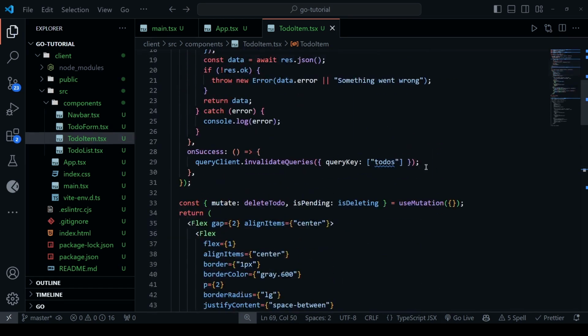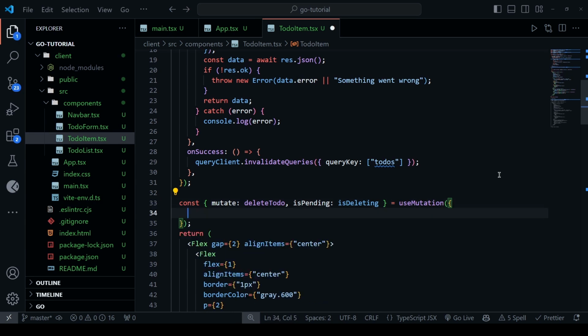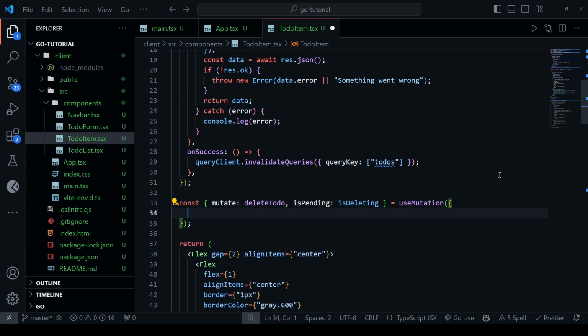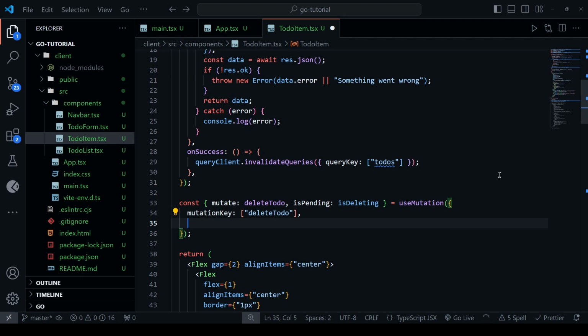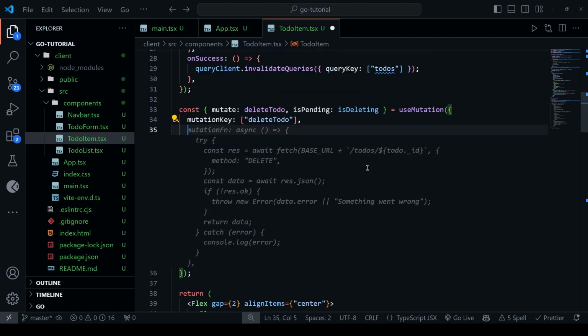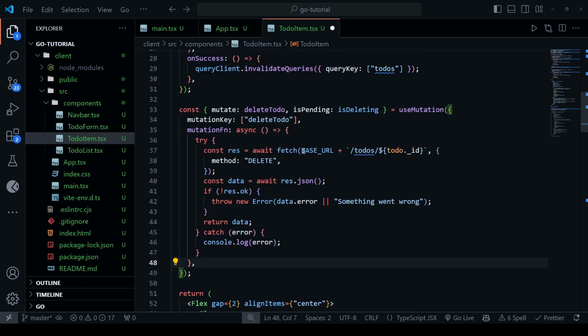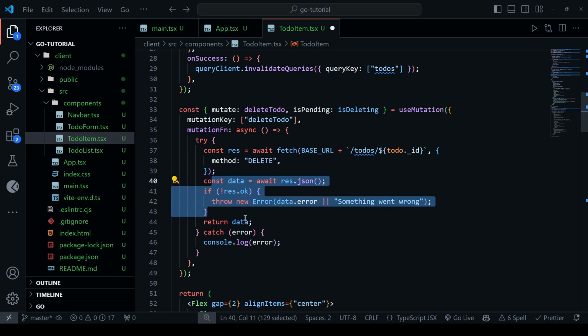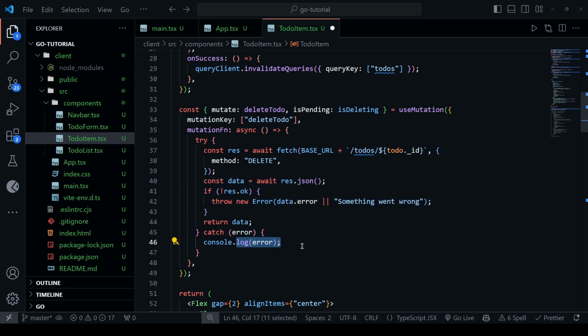And let's go ahead and implement our function. So here I think I'll just let the Copilot do the magic, where we're going to have a mutation key, a mutation function, just going to be async. We are sending a fetch request to our base URL and the to-do that we would like to delete. This is our method. We are doing some error handling and returning the data. And in the catch case, we're just console logging it.